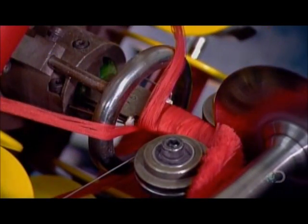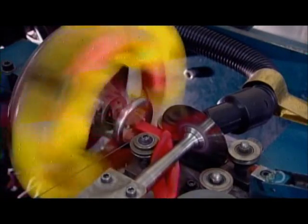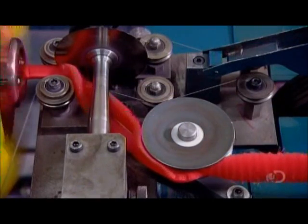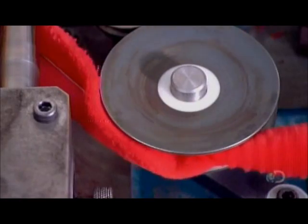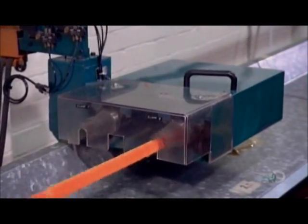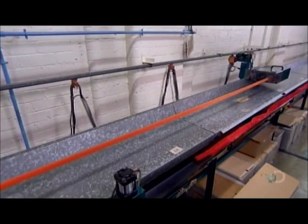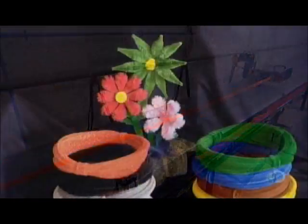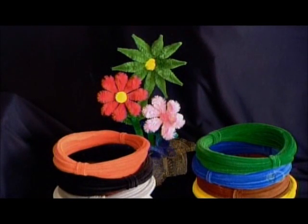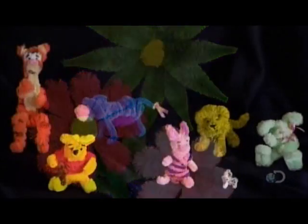Bobbins of polyester yarn rotate in a carousel to wind the yarn around a former and coil them. A sharp rotating blade cuts it into tufts. A carrier wire is used here to keep the pile under tension, after which the 2 core wires trap the tufts just as before. Another clamp twists the core wires and tufts as it pulls them forward. This transforms them into 1 thick and fuzzy pipe cleaner, which is then cut to any length the client orders.